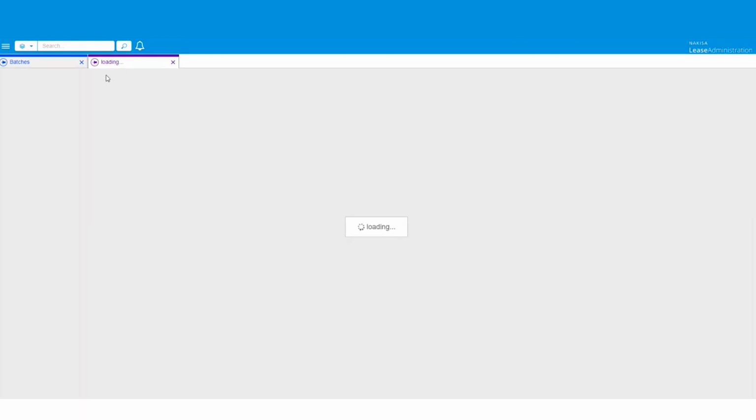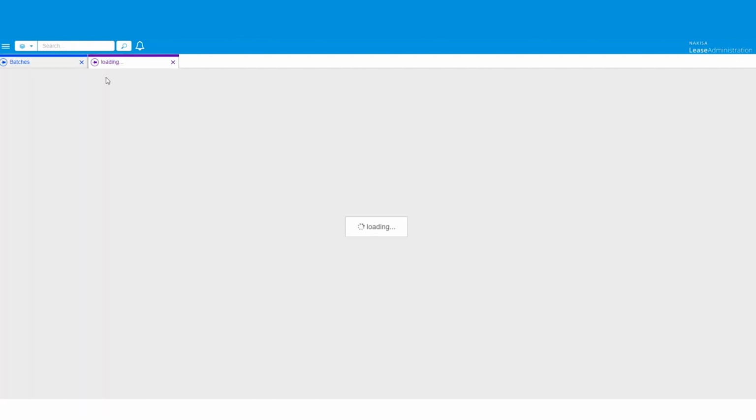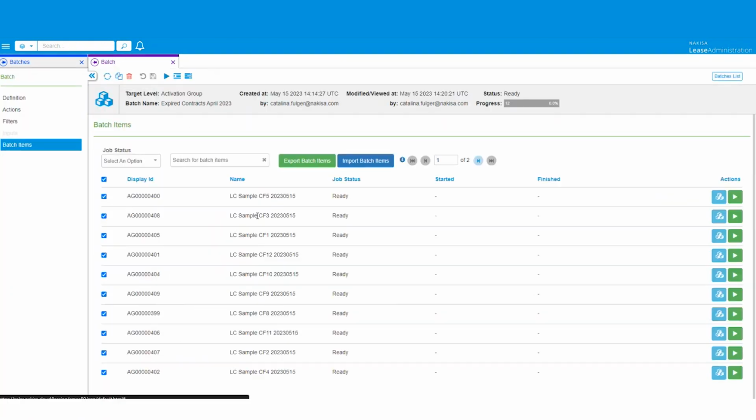So with that, once the batch is generated, I will see the batch items. This is the one that I want to check. Okay, so this is the selection that the system made. I can check it here in the batch items, and you can see already that I have the little buttons I was talking about before. They're not so little. And what you want to do is export the batch items.